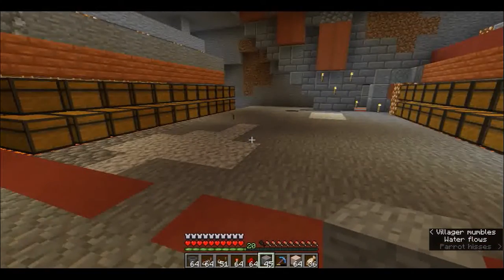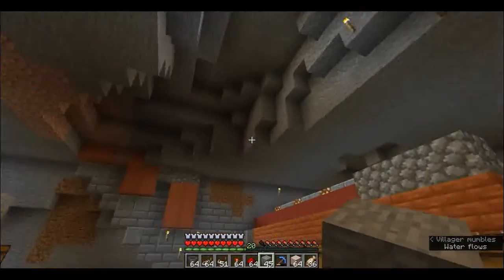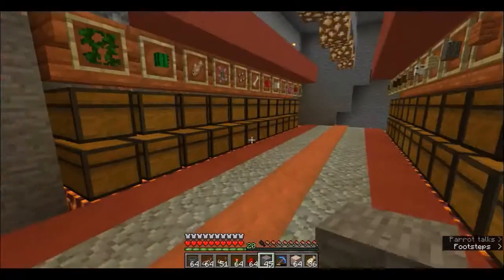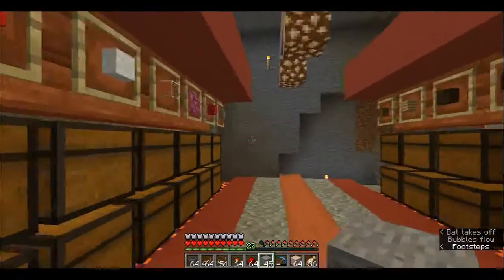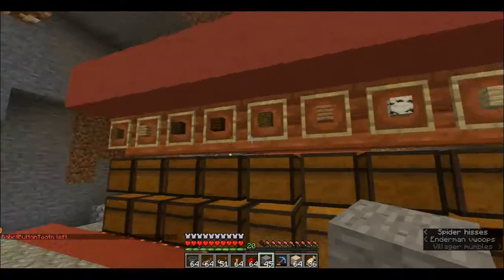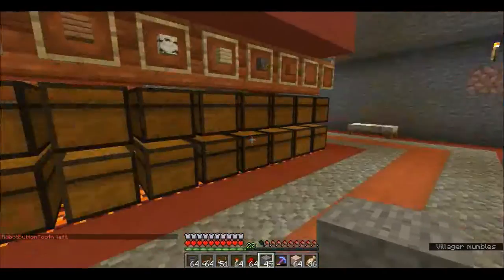Alright, we are back. So you can see we've cleared our room out. We've built all of this extra storage over here, and we've moved everything into these chests. So this one is all wood. You can see we've got logs and planks.